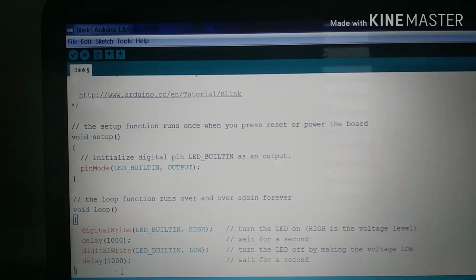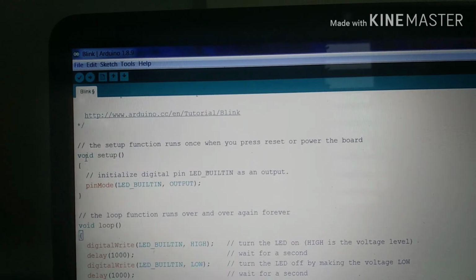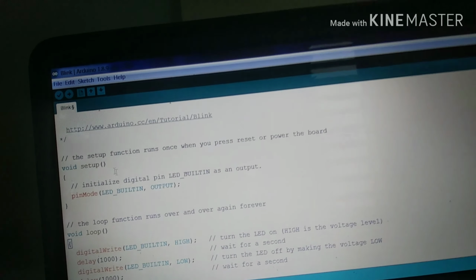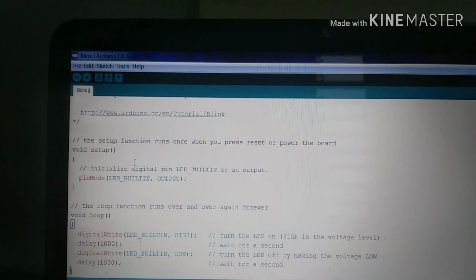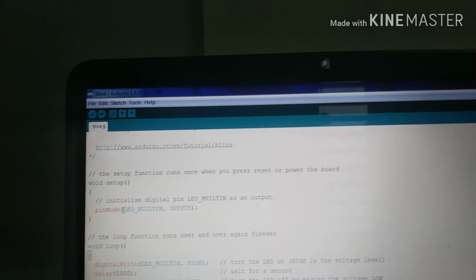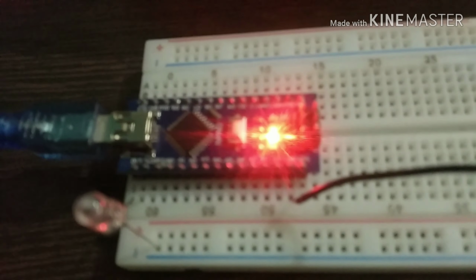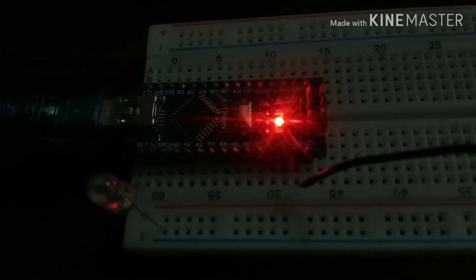I told you that in setup we declare or initialize the pin number which we use. Here it is LED_BUILTIN. In the Arduino there are 4 LEDs.